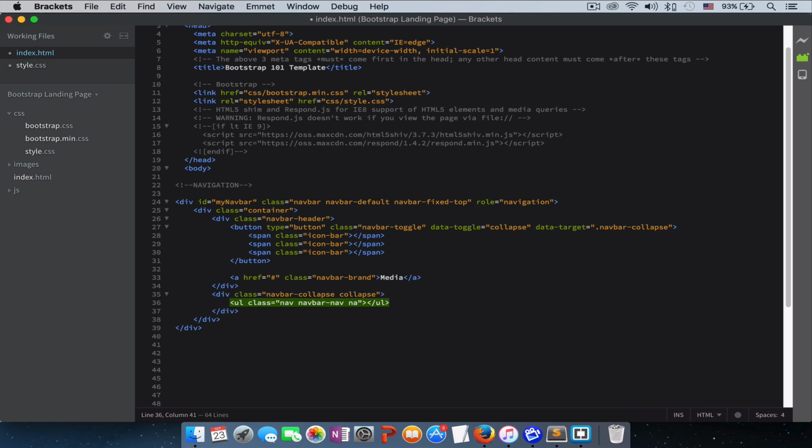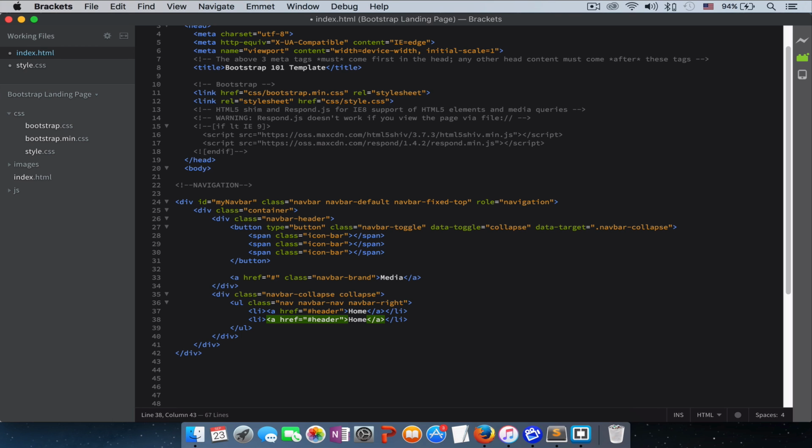So to do that, we give it a class of navbar, and this will push it to the right. So now it's time to create our list. Now we create a list, an anchor tag. First one would be the header section, and the name will be home. The reason we put header here is because this will be the first page that will appear on the screen, and later on once we create our sections, we will link all of those sections so that when we click on the navigation, it will take us to that section. That's why I put those names there.